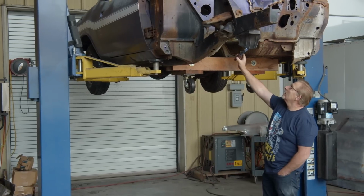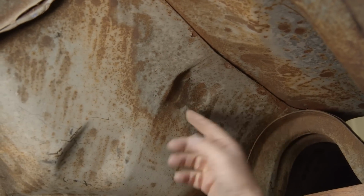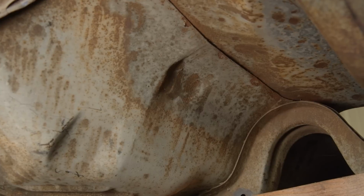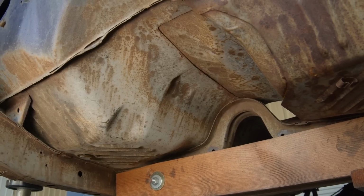So here's a great example of Newton's theory of opposition. For every action, there's an equal and opposite reaction. See these dents? Those dents don't come from a hammer. That's from the drivetrain that was in this car when it got hit. Because when it got hit and went up and stuffed that rail over, the engine was sitting still at the time of the accident. When it got hit, it banged over off of the right-hand floor opening and back into the center again. That's what caused that dent, is inertia.